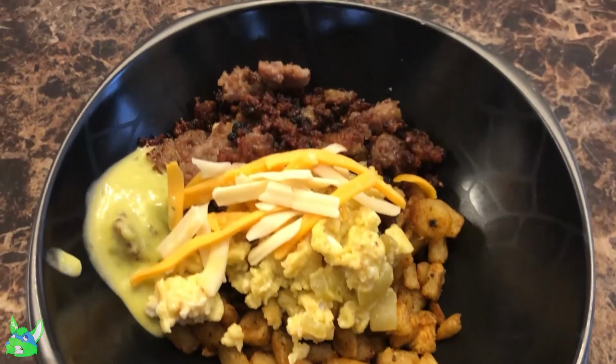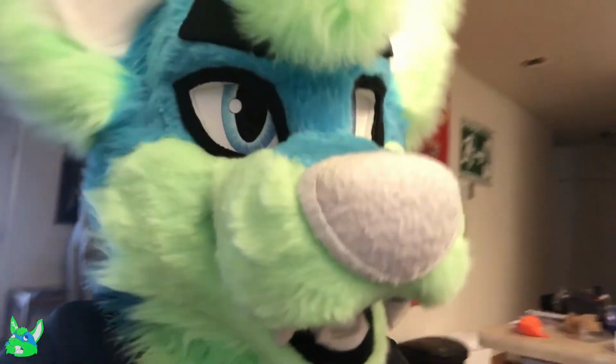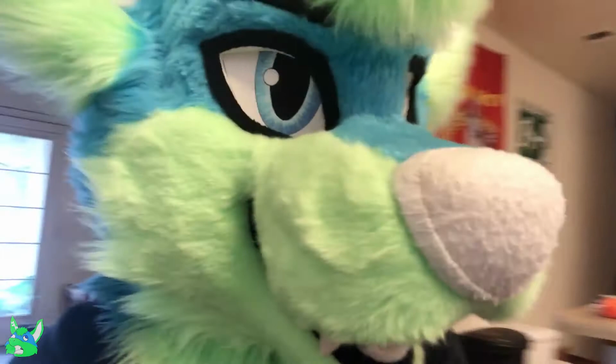And here it is, our country style breakfast bowl. I tried to make it look nice, but I mean, you can only do so much with a pile of ingredients that you mix together, so whatever. It smells really good and I'm excited to try this because it's a lot of good things in there.